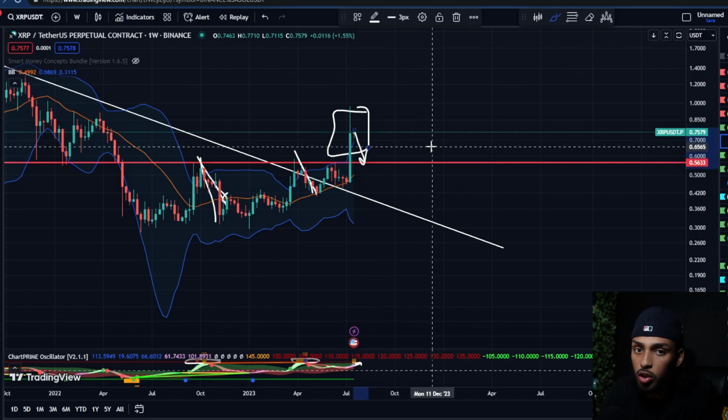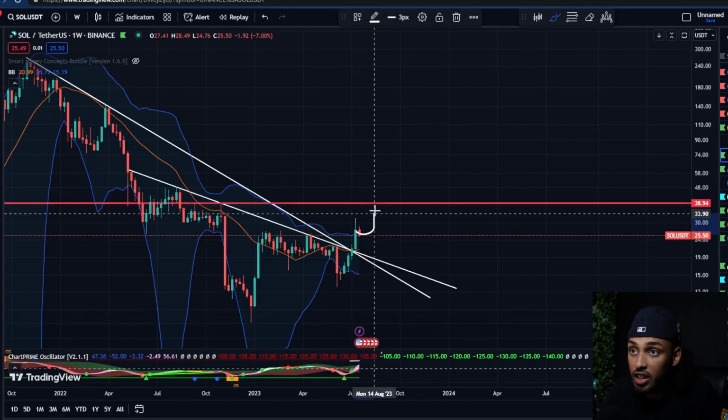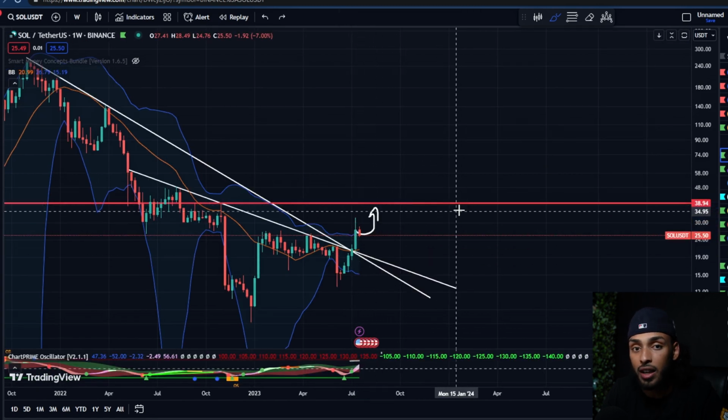Now, again, do understand this for XRP and this for Solana are not guaranteed. They could continue a little bit further before that pullback does happen, but I'm extremely confident based off of our indicators, based off of the overextensions, and based off of general crypto sentiment right now, that some type of more macro pullback is on the way for them, and that would be a fantastic buying opportunity, as I do believe we are now in the acquisition phase of the cycle. And so with that said, of course, I will continue to update you as their charts do play out.